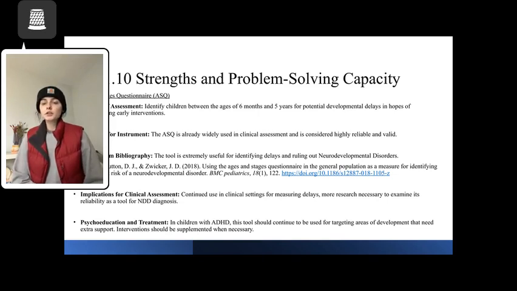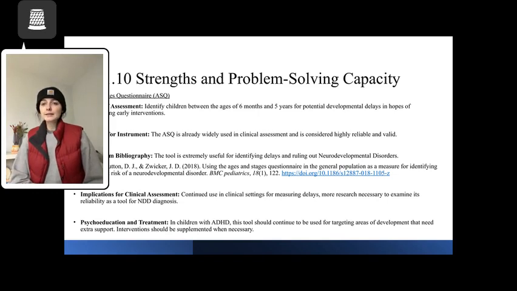Some of the questions featured on the ASQ relate to the ability of the children to problem solve and is more focused on their strengths. It is highly reliable and valid, and it is already used in many clinical settings. The article by Lamsel et al., used in the bibliography, indicates that the ASQ has a high accuracy for ruling out children for potential neurodevelopmental disorders, or NDD.